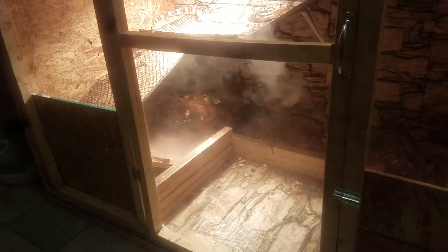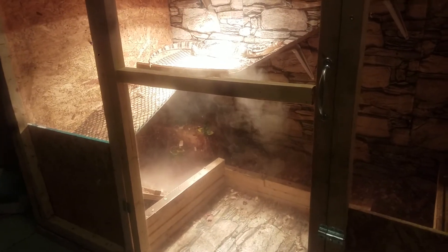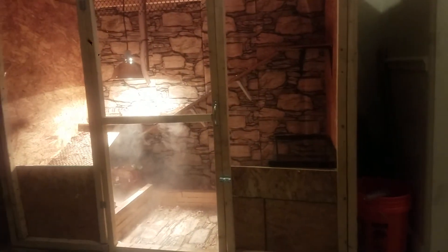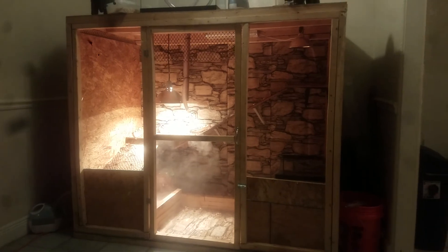I've got everything all plexiglass now so all the humidity should be trapped inside there really well. Her face is starting to heal up — no more rubbing her face. Her humidity levels should be up a lot more now, especially down there where she sleeps — it's like a hideout, she'll go inside there and just sleep, so the heat and moisture goes inside there. I think she's gonna be very happy. I might end up getting like another one or two of these to get a little more fog in there and bring up the humidity a little more. Alright, that's the update on Zion and her cage.